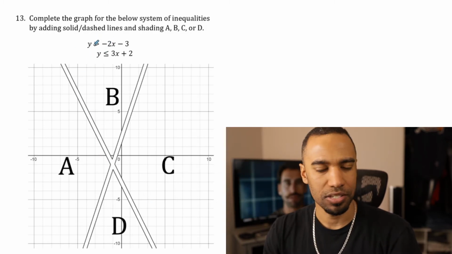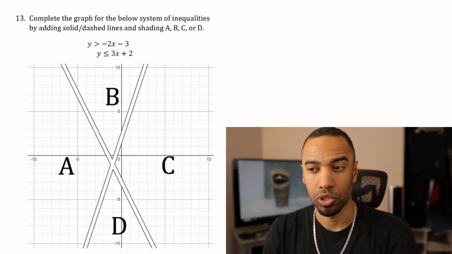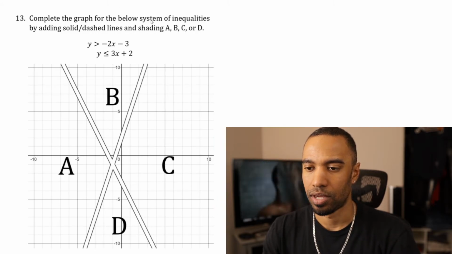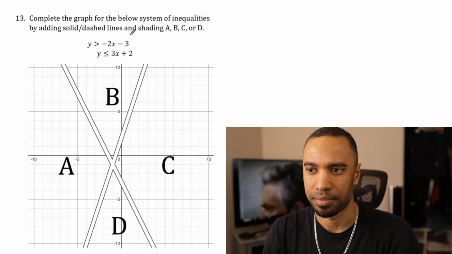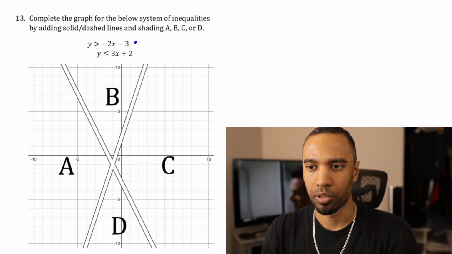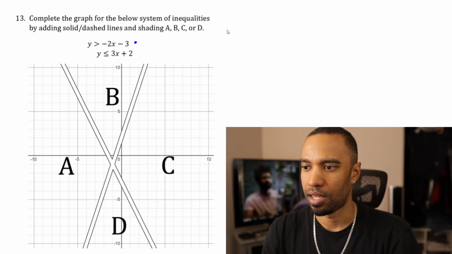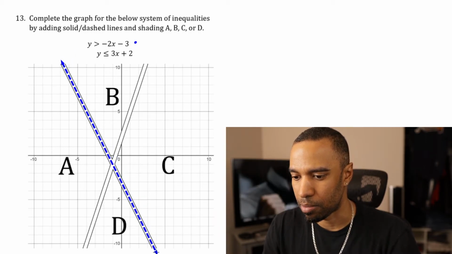So to start off, it does say greater than. Greater than, besides shading above, is also a solid line. Okay, it's also a solid line. I just said solid. What do I mean? It's a dotted line. So I'm going to draw it in blue. And I'm going to do dotted. Dotted in blue, it's going to be looking like this. That's how I'm going to fill that guy out.